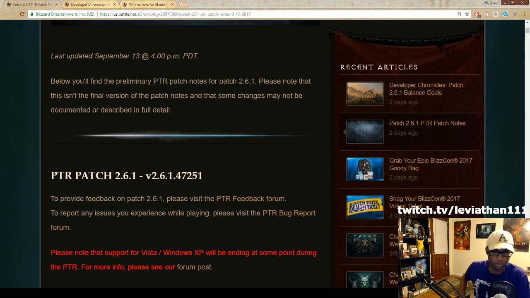I'm bringing you what looks like it might be the last update to the patch 2.6.1 PTR. Several days ago, I'm a little late on this, right now it's early Saturday morning, there was an update to the PTR, Public Test Realm, that brought us a lot of buffs. More buffs keep coming, they just keep coming and they don't stop coming. You know, to quote an awesome song there. But this is really looking like the end.